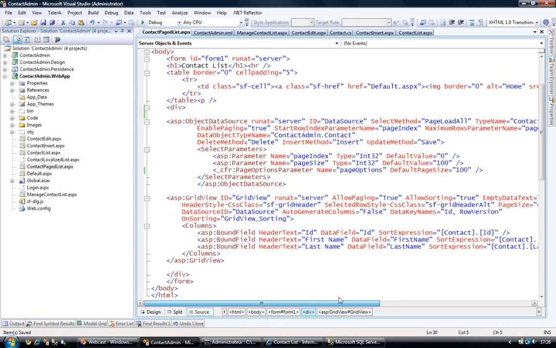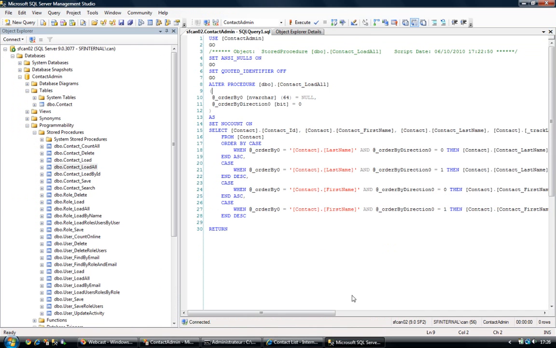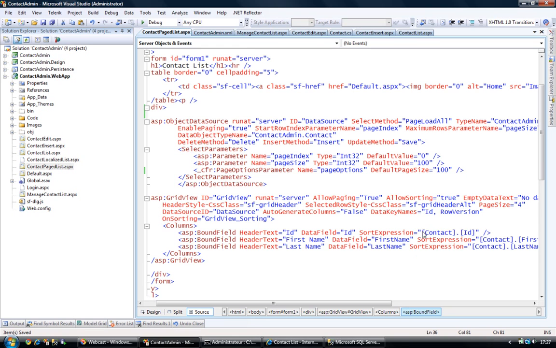and more than that, you can see here that I have a sort expression, because you remember that in my stored procedure I need to have a token so that my stored procedure knows by which column it should sort. So in my sort expression I am defining the column by which it should sort.